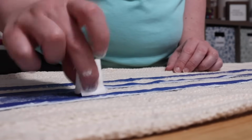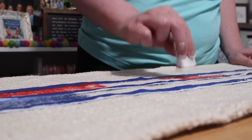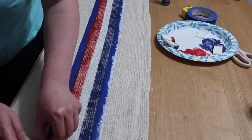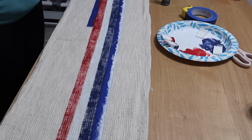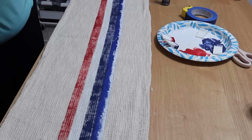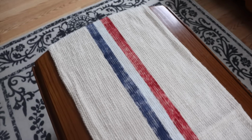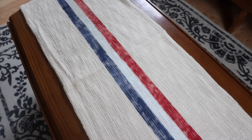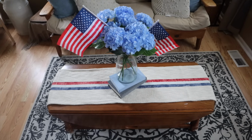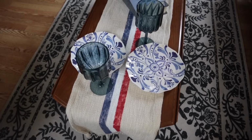So if you want this to be able to be washed, like if you're going to use it at a food party and there's probably going to be something that gets on it, I would recommend fabric paint. This is just going to be used either on my table or on my little coffee table here in our front room, so I felt like the paint was absolutely fine. But if you want to be able to throw it in the washing machine, you definitely want to use some sort of fabric safe paint.